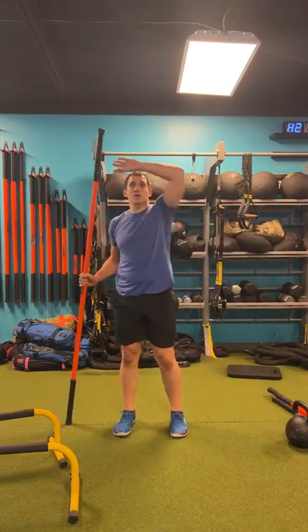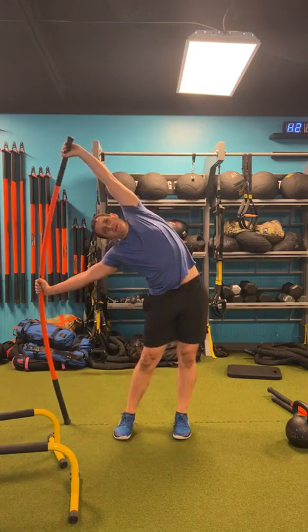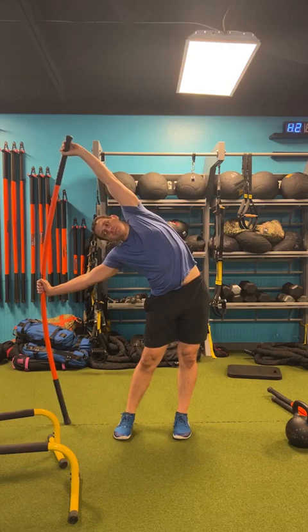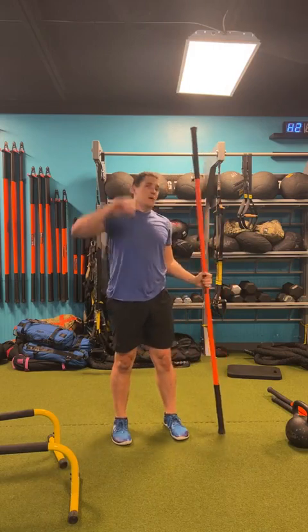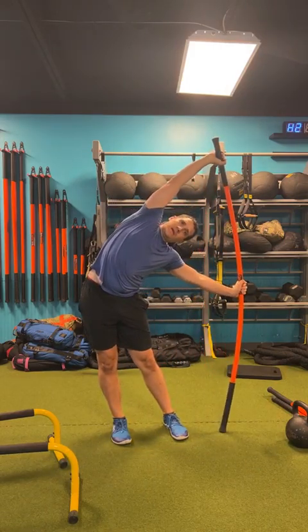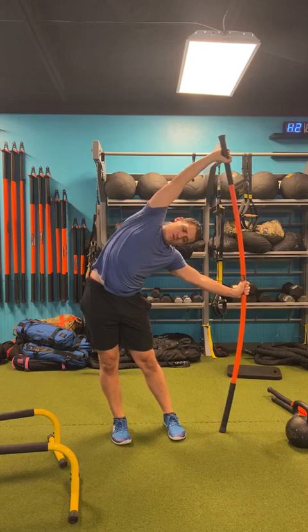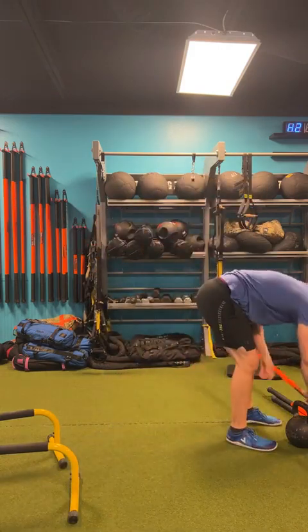So, hand in the middle. I'm going to go thumbs down grip, push and bow. 5, 4, 3, 2, 1. Swap out. Other side. Push and bow. And pull. 5, 4, 3, 2, 1. A little swoop out. We're ready to go again.